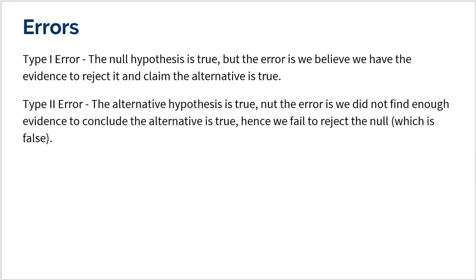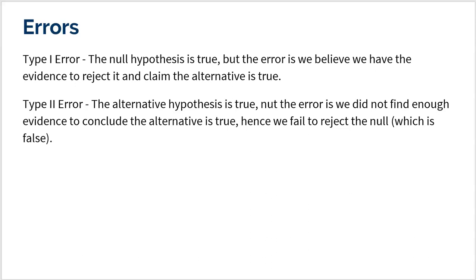All right, so now that we've gone over the conditions, and again, I can't tell you how many times I've seen AP questions that ask you about a condition, and they'll say, hey, is this condition true? And more importantly, why? Why does it need to be true? So make sure you know how to answer that when you're talking about condition 1 for the center, because that's where the truth is, in the center, and the truth is only going to be in the center for random. Spread, we need that 10% condition to be met, that way we can assume independence. And then the shape, we need to use that normal model or that t-model, and we have to be big enough to know that.